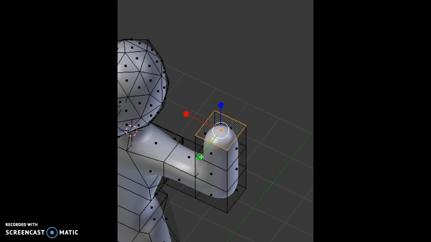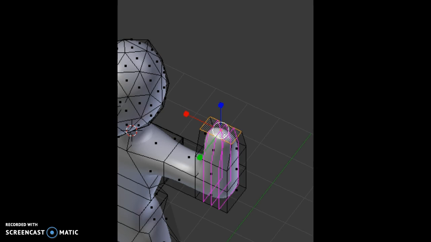So I'm going to scale using this green Y direction manipulator so that the end of the wrist is a little narrower. Then I'm going to go ahead and divide this face. There's a couple ways to do it. You can do a ring select where you do the Control R. I would need 3 divisions to make 4 fingers.